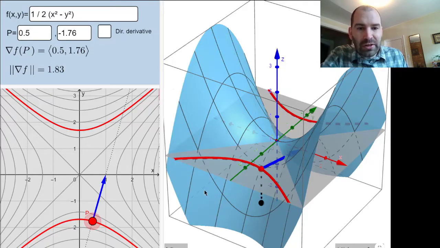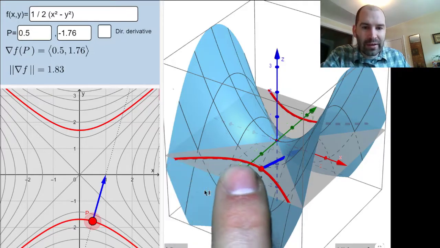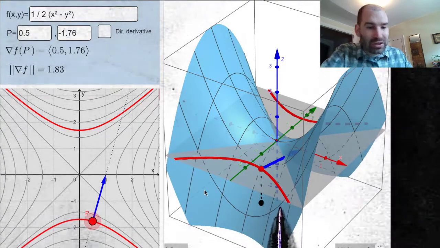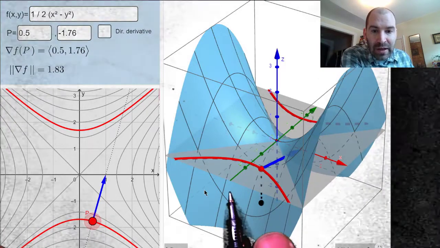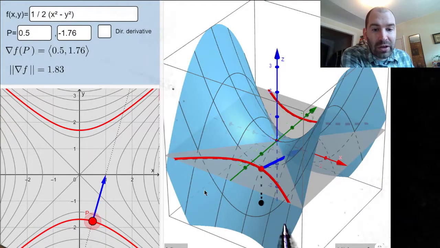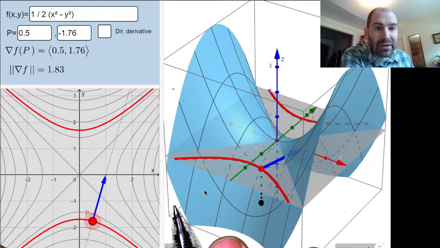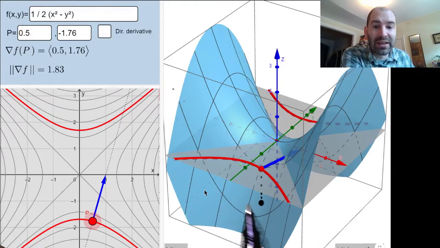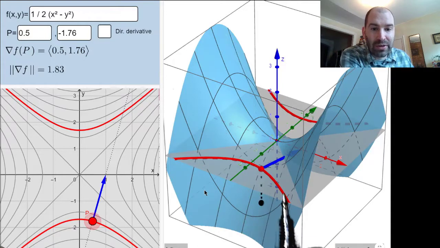Now, you'll also see we have sketched these red curves. These red curves are level curves. These are curves of constant altitude on the graph. Now, they are not plotted on the graph. They're plotted in the x y plane. But what you can imagine is if I pushed it down to where the graph was, it would live on the graph and it would be a curve of constant z value. So where the function f of x y equals a constant. Solving that equation, f of x y equals a constant, gives you a curve in the x y plane. And that's what this red curve is.